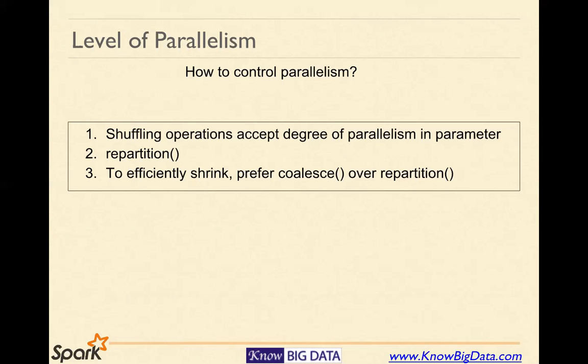Okay. Sometimes when you execute a lot of commands in a larger process, you might have to shrink the RDD because of the filter or other processes. You can achieve a better output by repartitioning or coalescing.